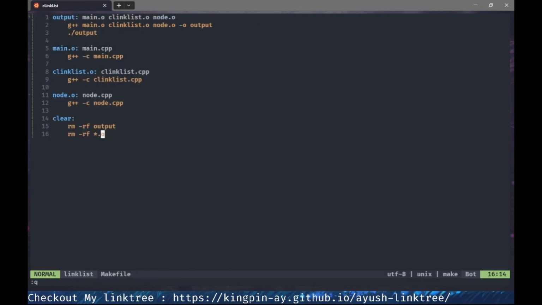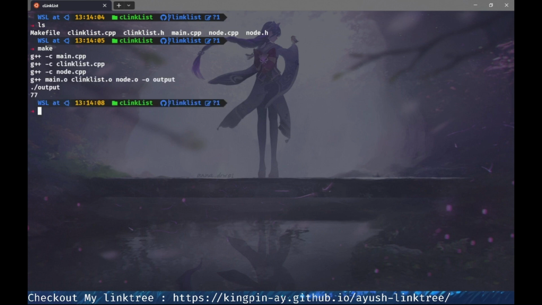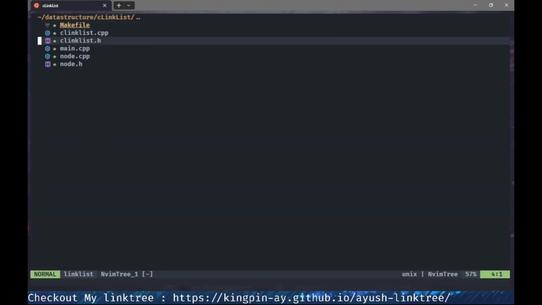So if we quit, okay, so ls, and if we run make, it's going to run this, and this is printing out pretty much okay. So yeah, this is working. So our initialization and traversing is kind of working. If not sure, after implementing adding, I will check that the traverse works properly. So let's go to the adding part, adding stuff to our linked list.